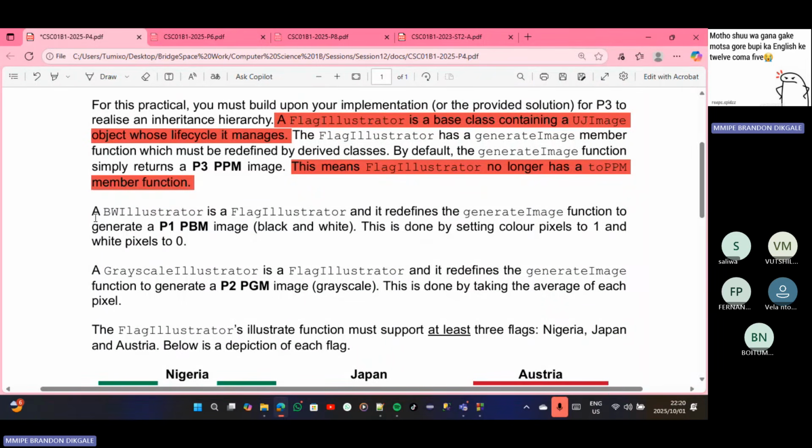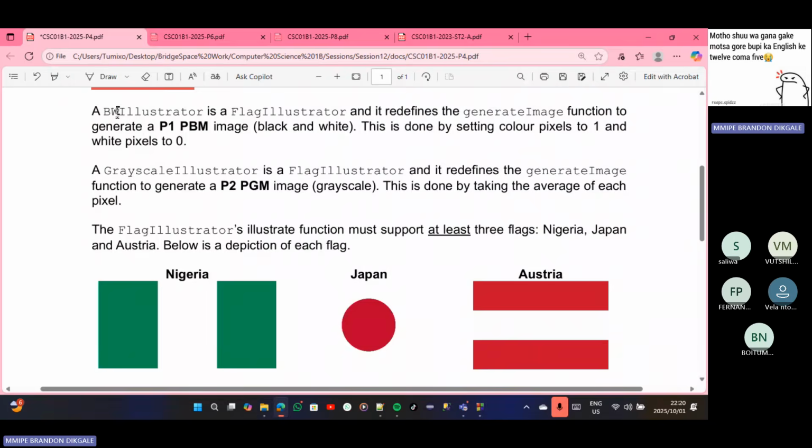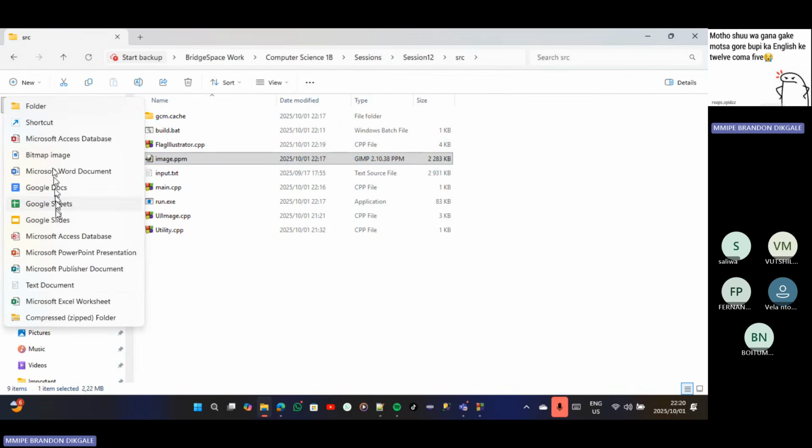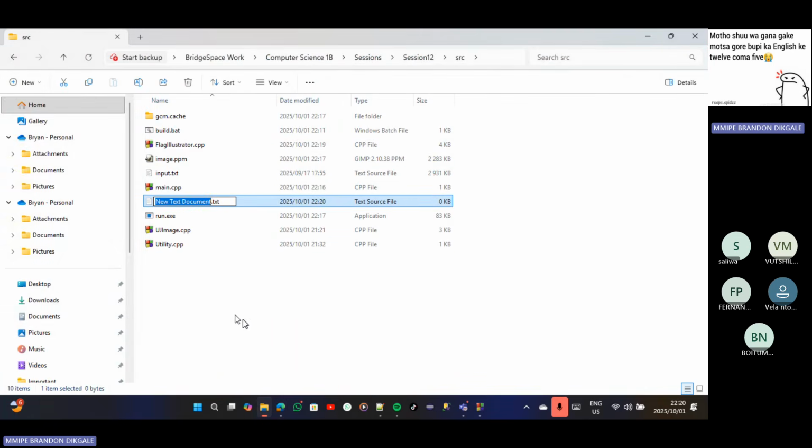So a BW Illustrator is a Flag Illustrator, and it redefines the generate image function to generate a P1 PBM image, black and white. This is done by setting color pixels to 1 and white pixels to 0. So now we have to have a child class called BW Illustrator. Let me create a file here, BWIllustrator.cpp.